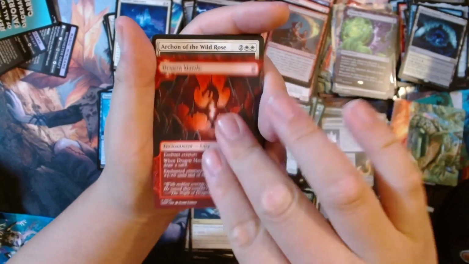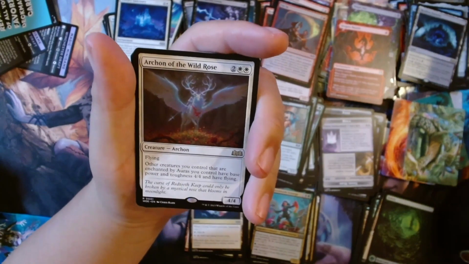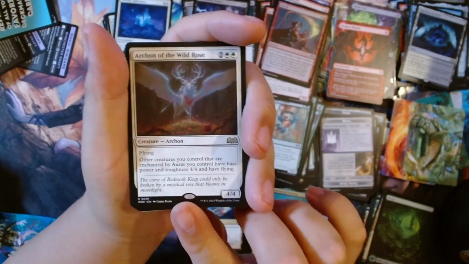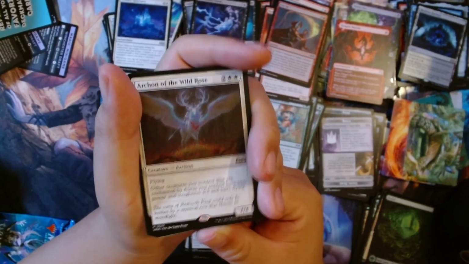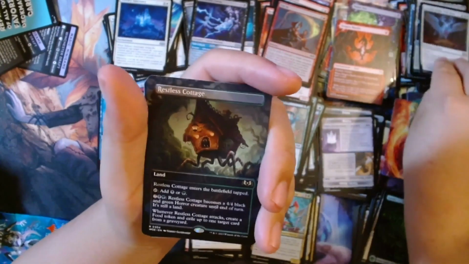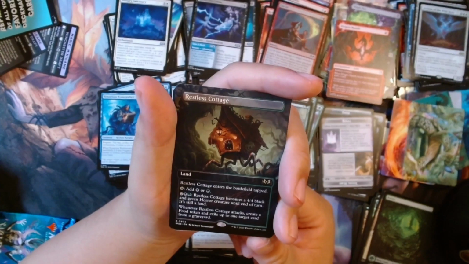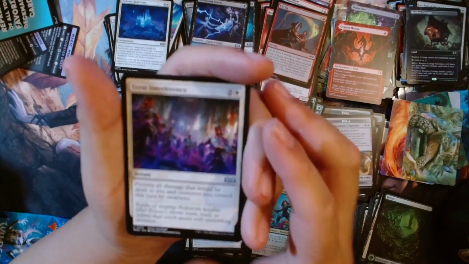That's right, this guy. Archon of the Wild Rose, creature Archon. Flying, other creatures you control that are enchanted by Auras have base power and toughness 4/4 and have flying. You know, we have come so far since Serra Angels. We have come so far. Restless Cottage. Yes, it's a full art. Also, it is the black-green one. It turns into a 4/4 black and green Horror, and when it attacks, create a Food token and exile a card from a graveyard. That's really nice.